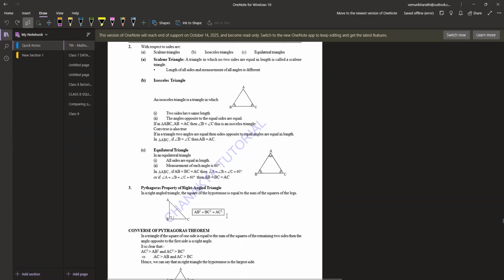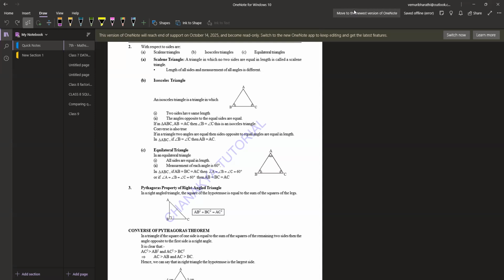Come back to the different types of triangles we have done. Here there is a famous mathematician who specifically gave the relationship between the sides of a right angle triangle. Who is he? He discussed only right angle triangles. Pythagoras. Yes, Pythagoras.